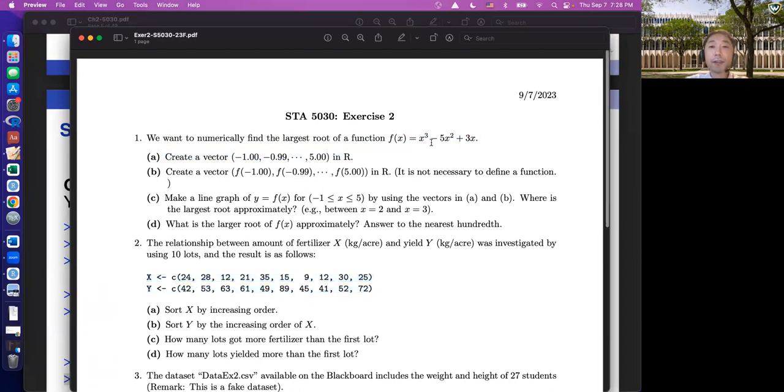So we have a function f of x: x cubed minus 5 times x squared plus 3 times x. We want to check the value of this function for different values of x, from -1.00 to 5.00. So we have 601 values, and we want to create a vector of f of these numbers. We can do this just by using a vector. You don't really have to create a function, but if vector x has 3 elements, you can calculate the value of this function at once for all observations.